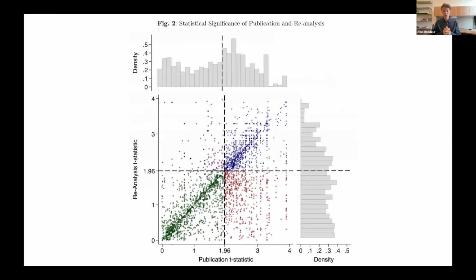What this shows you is, on the x-axis, the original t-statistics. On the vertical axis, you have the robustness checks' new test statistics. And what you see is that there are a lot of things that are significant initially, and when you do robustness checks, they become statistically insignificant. As I said before, 72% of the point estimates become not significant at the 5% level, where they were initially significant at the 5% level. Sometimes they also switch sign completely, but that's quite rare.